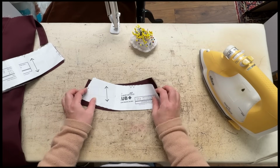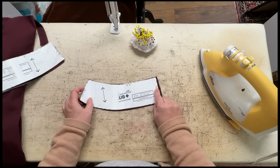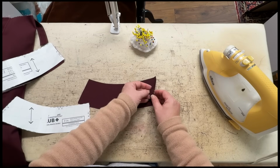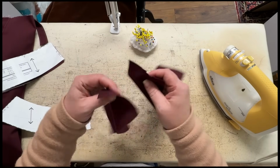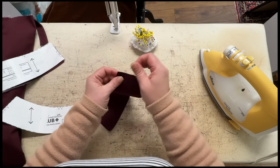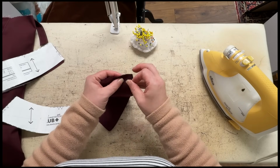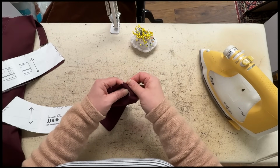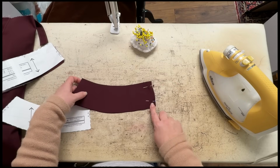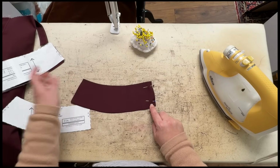So on 11, A or B, doesn't matter which one, we have a double notch here at center back. We are going to put those right sides together. Pop a pin. And I'm going to sew this center back seam at that 1/2 inch seam allowance, and then I'll come back here and we'll press it open.